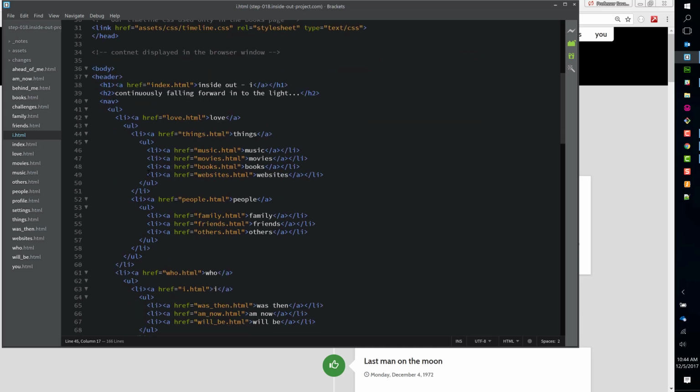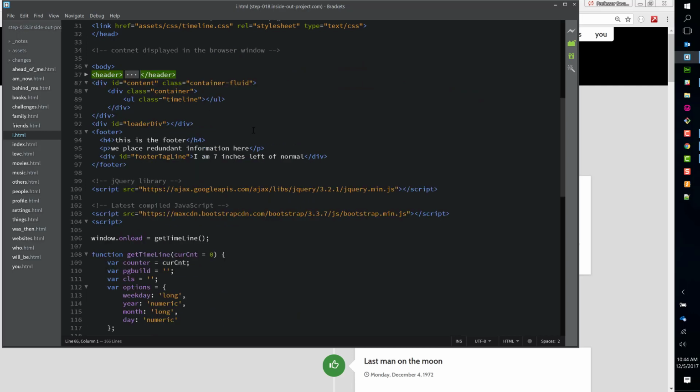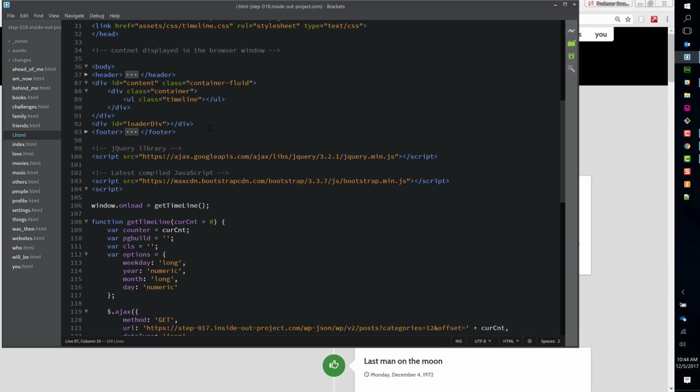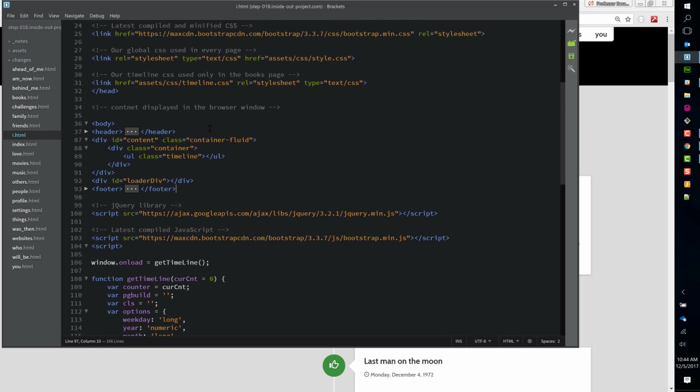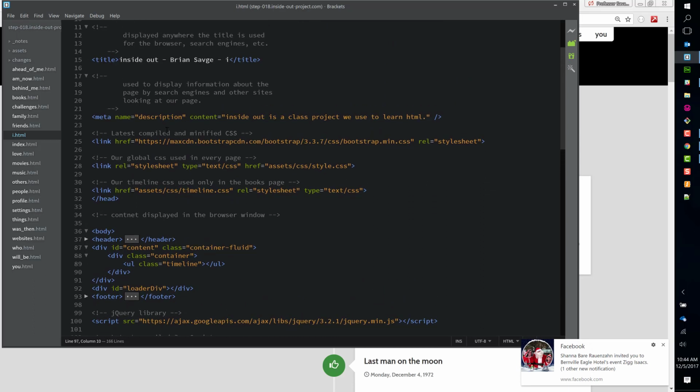So that header takes up like 100 lines of code or whatever it is. And if we collapse it, now we're down here to just our page. And if we collapse the footer, right, it leaves us even more to work around. We're going to add a couple files which will be supplied to you, and the code will be supplied to you as well.